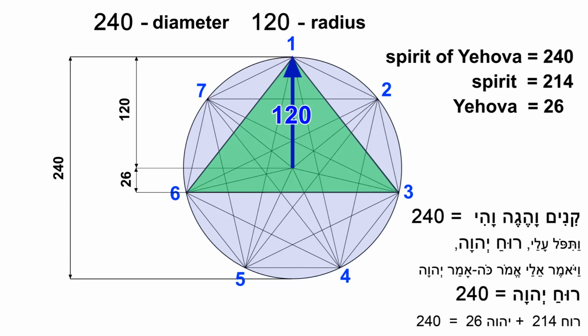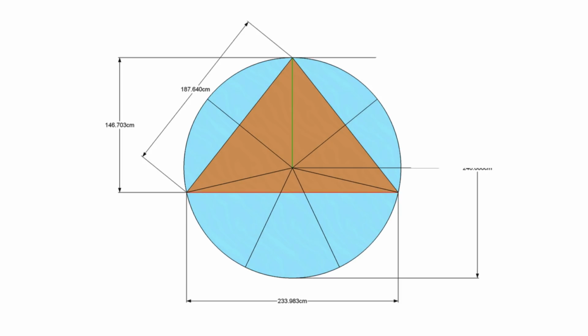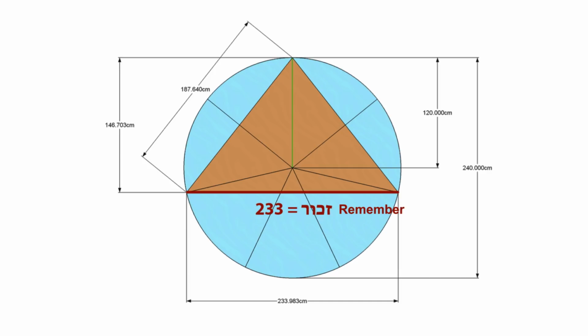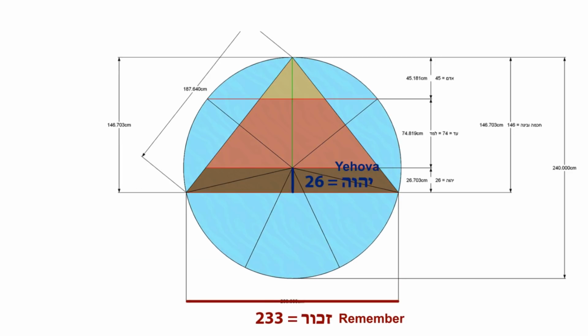To further quote Prophet Ezekiel describing his vision of a Megillah. And it spread it out before me, and it was inscribed before and behind, and there was written upon it, Kinim v'hege v'hi, which sum up to 240, equivalent to the Spirit of Yehovah, 240. Megillah is any scroll, object, or vision which uncovers the unknown or reveals the unseen.